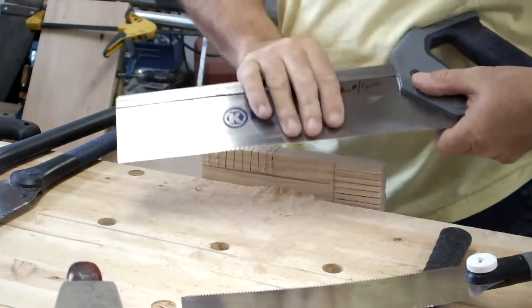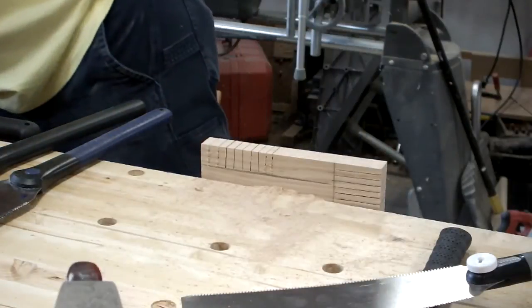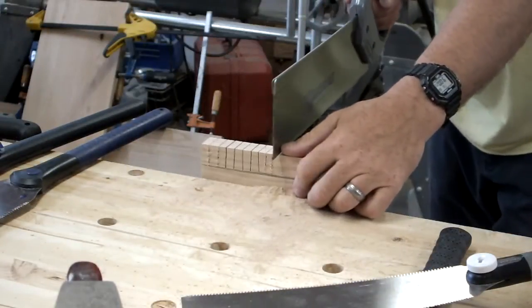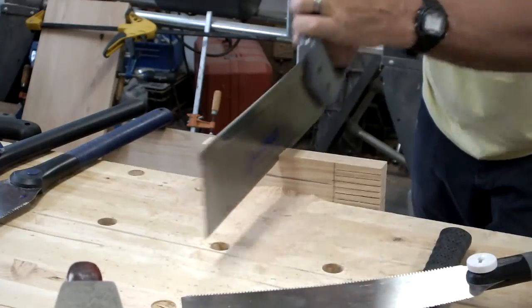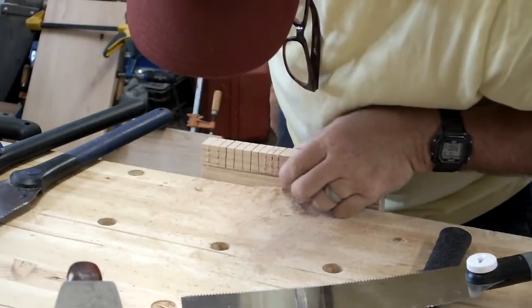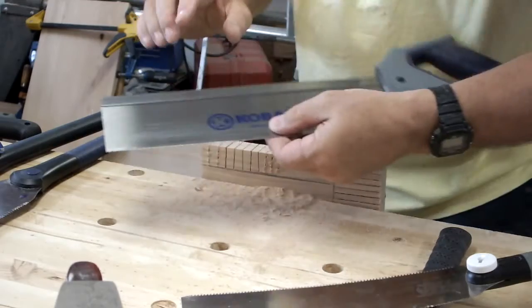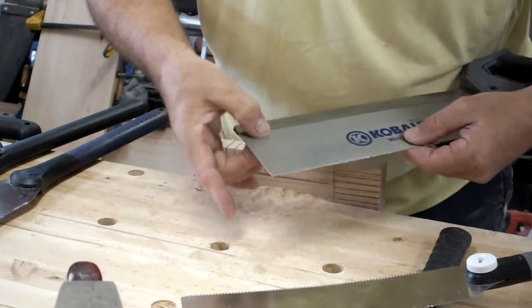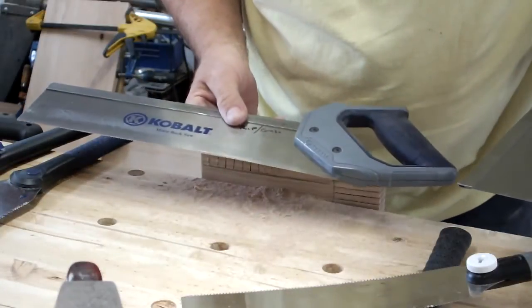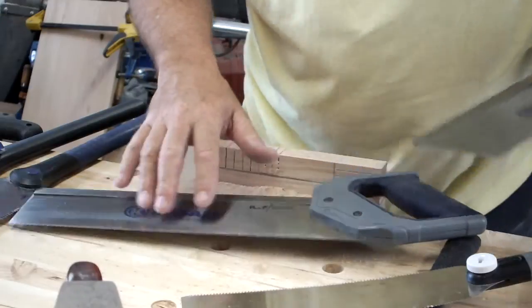I have one of these with not so much rip pattern in it, and it does pretty good on the cross cut. It's a newer saw. 1, 2, 3, 4, 5. I'm down. A little bit of tear out, but easier to saw with because it has more set in the teeth, which makes the plate clear better. And this saw is older. This saw's done a ton of cutting. This saw may be ready for sharpening, actually.